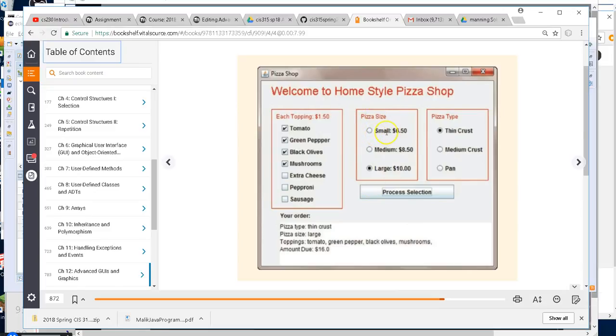So this rectangle that's displayed nicely here, my plan is to draw that later, using what I know how to do, which is paint. So I'm gonna let Eclipse do as much as possible. But as far as I can tell, and I messed around with drawing a rectangle and putting it behind, it wasn't just coming out right. So I'm going to plan on drawing those rectangles later, not worry about it for now. But I will put the pizza size label there.